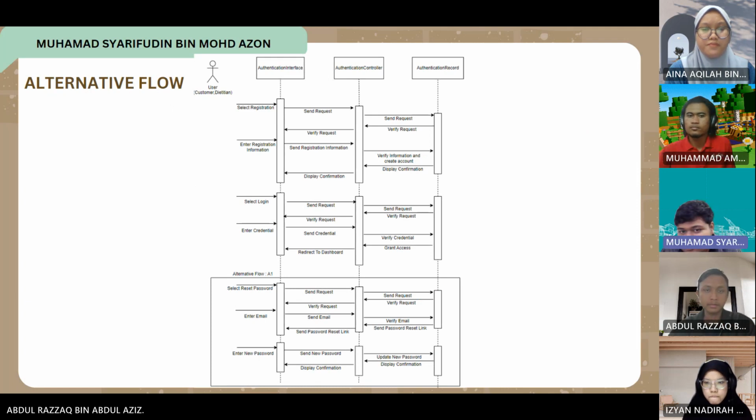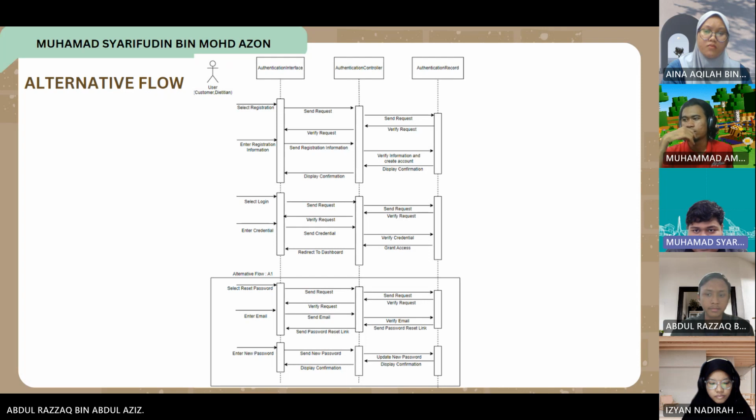For the alternative flow, the basic flow is the same, but for the alternative, the user can select to reset their password if they forgot it. Once the user selects reset password, their request will be sent and the system will ask the user to enter their email. Then the system will verify it by sending the reset password link.